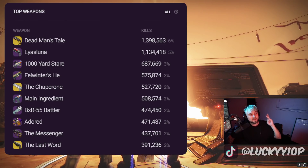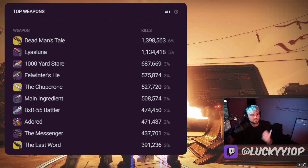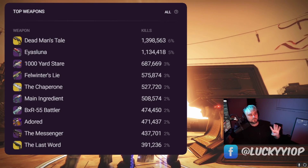The number three most used weapon was the Thousand Yard Stare — no surprises there. This is the best sniper in PvP right now: the lowest zoom, great perks, amazing handling, Snapshot — everything you could possibly want in a sniper. The Thousand Yard Stare is such a good weapon. If you aren't using it in PvP, make sure to go use it. I made a video recently compiling myself using it throughout an entire day of Trials.